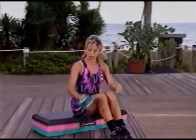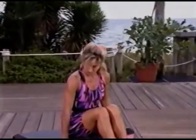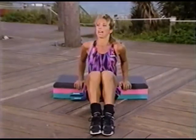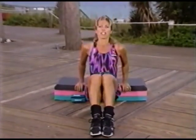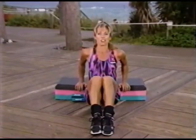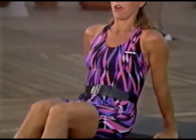Place down your weights right here. What we're gonna do now is work on the tricep muscle group. Here we go. What I want you to do is bring down your elbows and bring them back up. That's it. This is a great triceps toner. You know where we always get the arm sag, the arm flap? This is the area we're all working on to tone and trim the tricep muscle group.